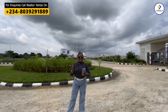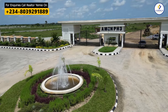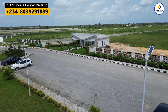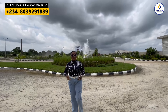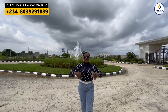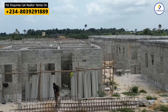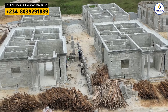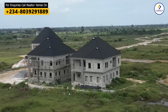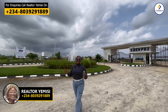For every other client out there still speculating or thinking whether to come on board — this is the best time because our plots here are fast selling. You can see our clients are not joking; they are building their structures very fast. You too can come on board, finish making your payments, let us perfect your building plan approval for you, and start building your own desired structure on your plot of land. Don't forget that Amen Estate Phase 3 is very close to the site of the Lekki International Airport. We also have other amazing estates around here: the Lekki Aviation Estate, Iksunu City, Iksunu Residential, Siwa Garden, Siwa Garden Commercial, and Siwa Garden Phase 2, all in this axis.